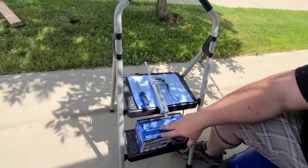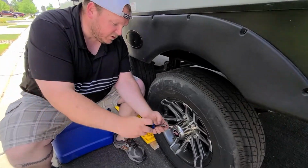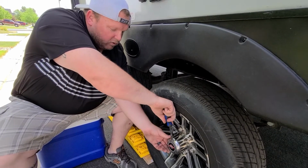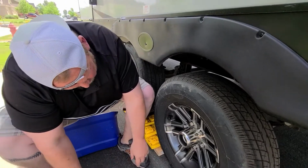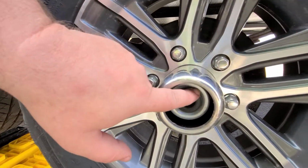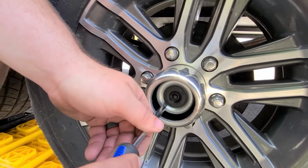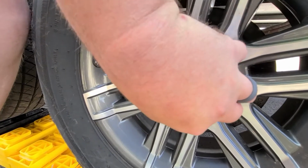messy. So on our trailer, it's as simple as taking off this cap. There's just a little notch. Be careful, these are just plastic clips and they can and do break and crack. But once this is off, if you zoom in here, you can see that there's a rubber seal. And because it's rubber and this is metal, you want to be very careful and get just up under the edge. You just pull it right off.